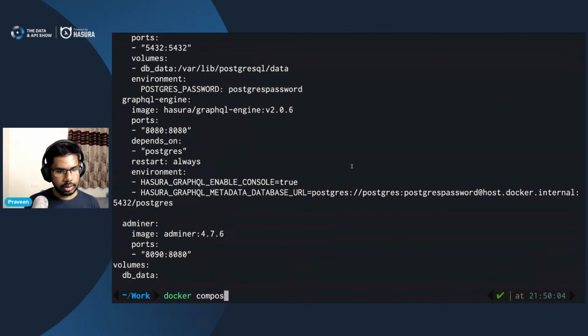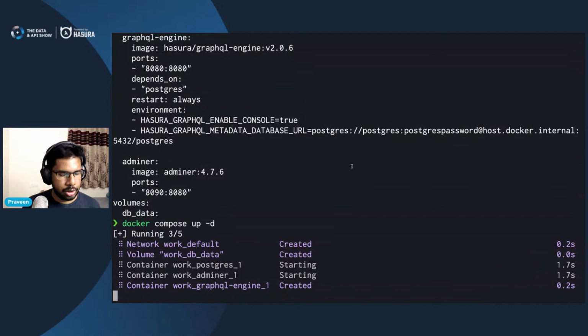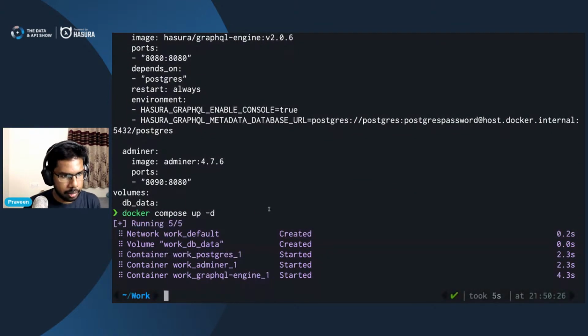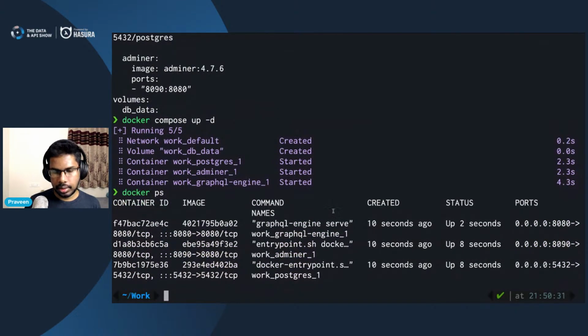So I'm going to run this saying docker compose up -d. The latest version of Docker lets you run compose as a separate subcommand rather than docker-compose. Cool. So now this is docker ps, everything's running. So we have our local version of GraphQL engine running.